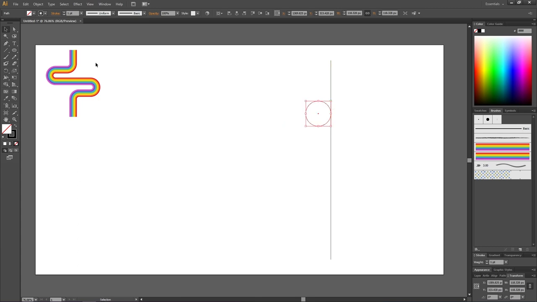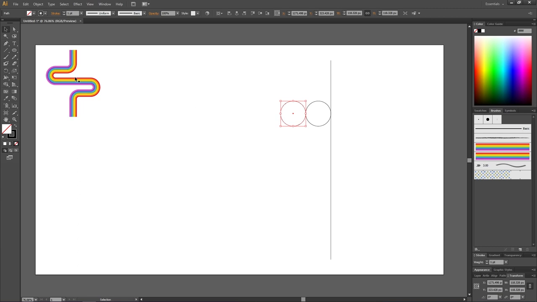Then in my case, I was using two circles just to extend the left turn a little bit. So simply hold down the Alt key and make a duplication of this circle and place it to the left of the original circle. And again, it is very important that it snaps to the first circle. So as you can see, we start off by creating a basic shape and then we will refine it later. So this is the vertical line and the left turn.